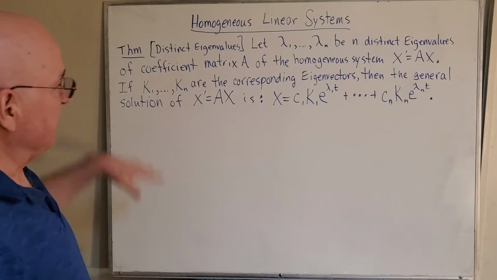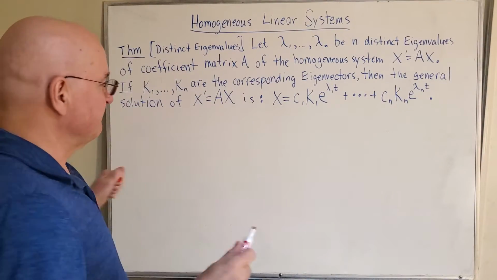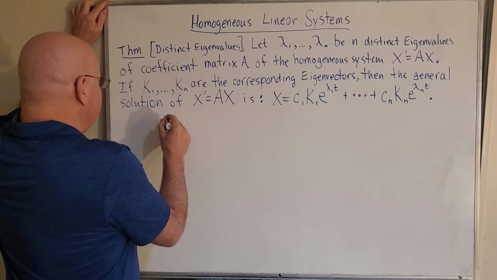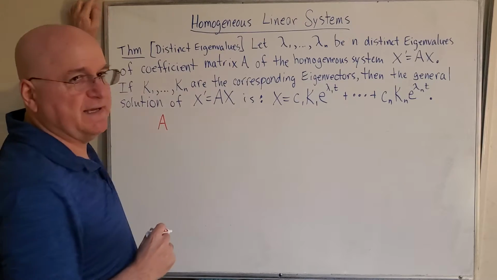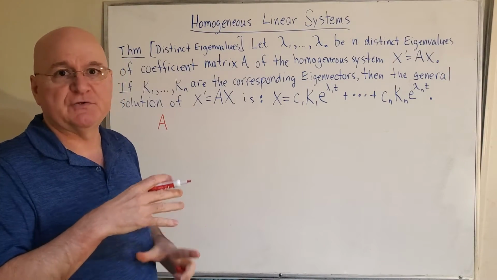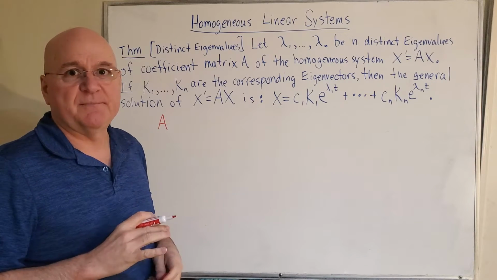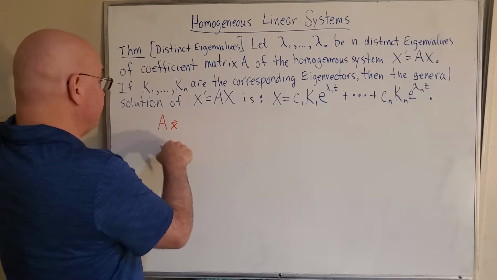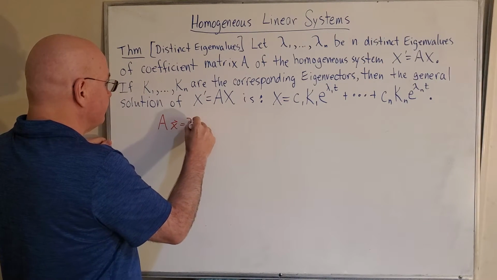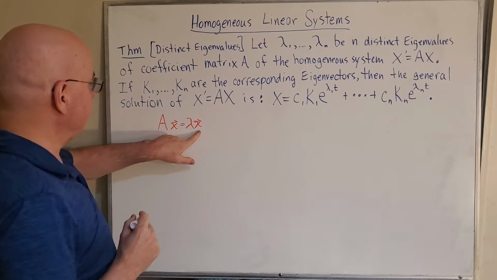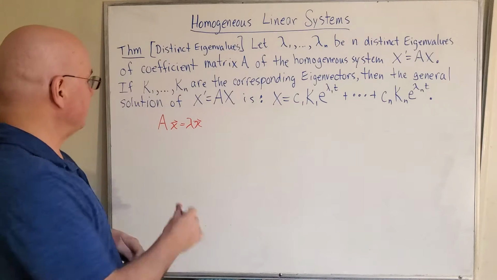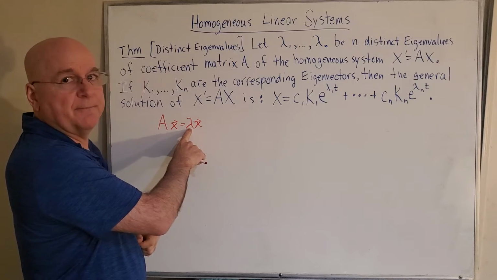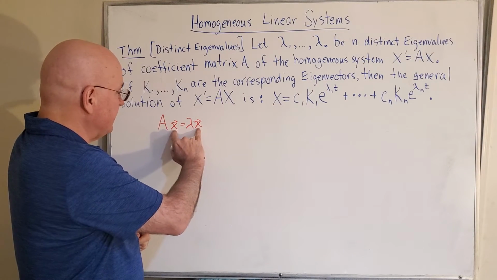Let's start with an easy example. Before I go over the theorem, let's just try to remember what eigenvalues and eigenvectors are. If we have a coefficient matrix A, it'll be a square matrix. It could be a 2 by 2 or 3 by 3. 3 by 3 is probably the biggest matrix we'll deal with. If you have A times this vector, AX equals lambda x. That's the same x vector on both sides. So we have a square matrix times a column vector equals lambda, which is just a real number. And that's the same vector on both sides.